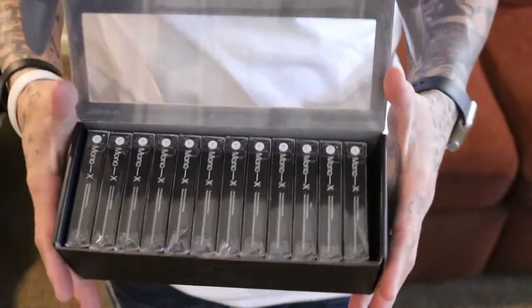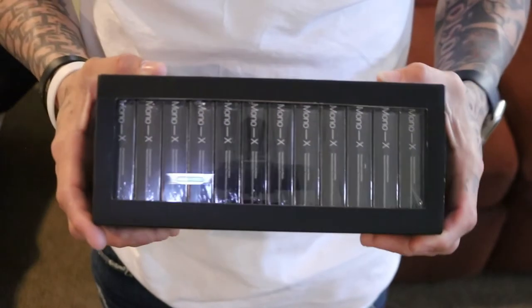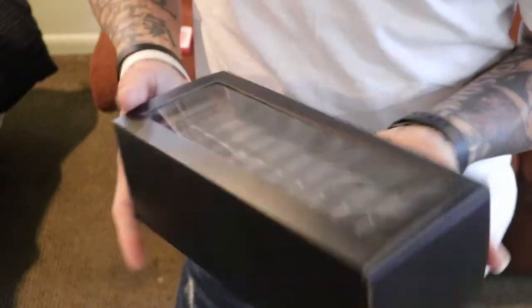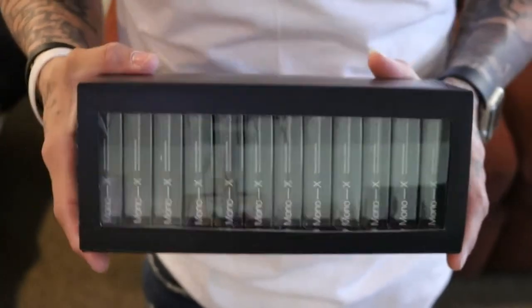How cool is that, right? And then, like I said, you can even put an assortment in here. It doesn't matter. And then you can view it in there. You could take these with you on a trip. If you're going out of town, you want to put 12 of your favorite decks in here. And like I said, these are cardboard. You can stack up to 5 of these on top of each other full before they start to mess with the integrity of the box itself.